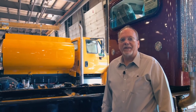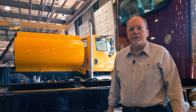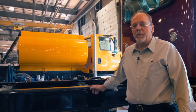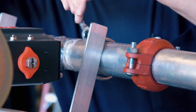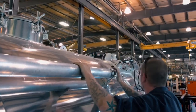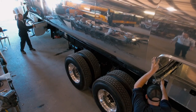The next step after the tank is built and we're going to mount it here at Amthor International is to bring the chassis in and prep the chassis. The chassis is prepped with a pump, to pump the fuel to the metering system. Bumpers are installed. The top of the truck frame is piped. From that point, the tank is brought in and it's piped also. Once that's done, both pieces are mated together and this is the end result.